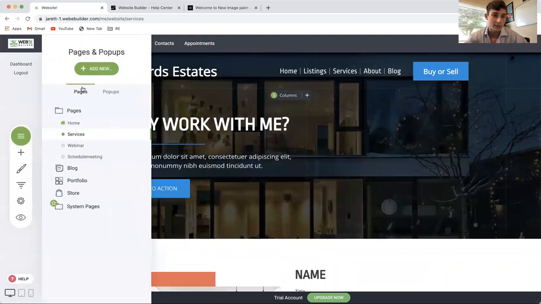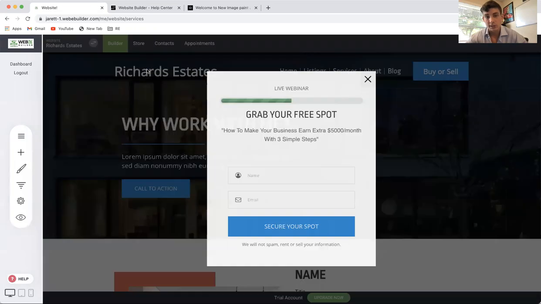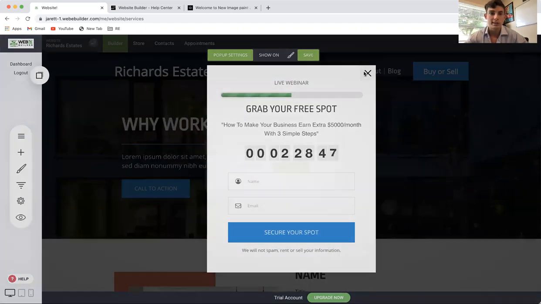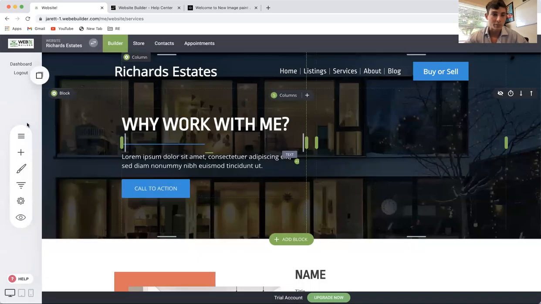But on pages, you could see pages and pop-ups now have tests right in there. And I could also do the same exact thing where I could control and edit what I was just trying to edit if I wanted to change anything up. So easy to add pages, easy to add pop-ups.